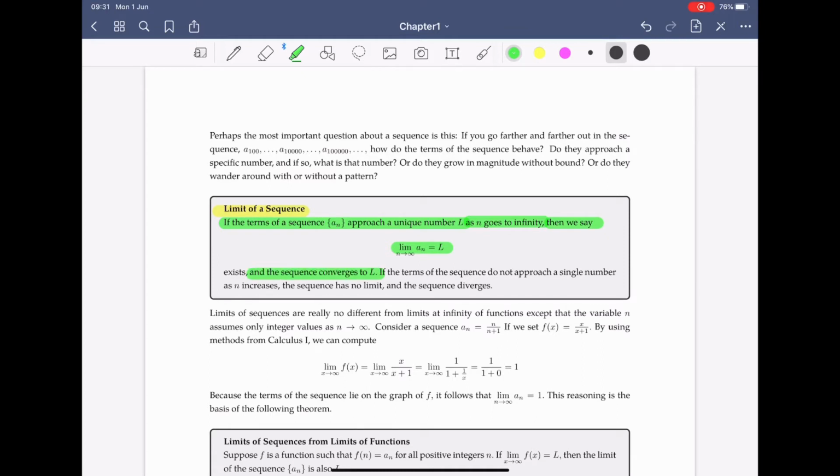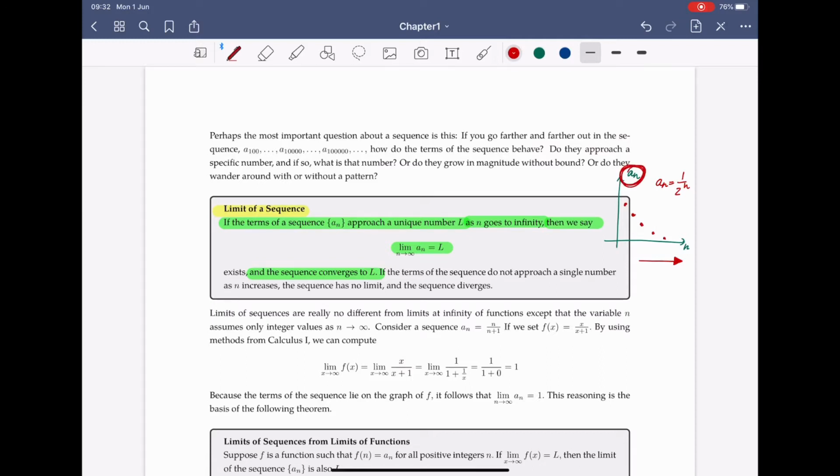Basically, the limit of a sequence is the concept that we care a lot about the behavior of an when n gets bigger, bigger, and bigger. Like the last example, we have the graph of an like this. We have 1 over 2 to the n, let's say. And then you can see that the graph is like that, right? What we are interested in is when n goes to infinity, this way, the direction of the arrow I just drew here. So we want to know what an goes to.